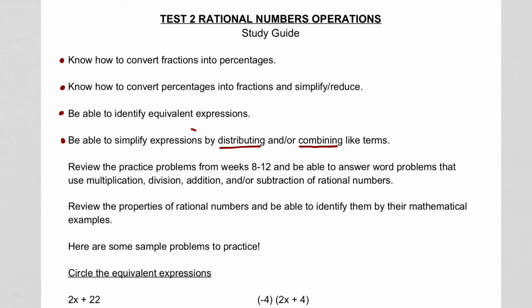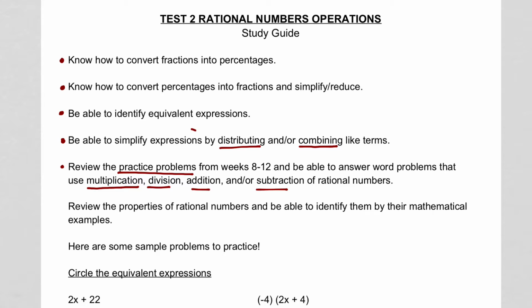I want you to review the practice problems from weeks 8 through 12. If you can answer those, then you'll be good to go. Most of you do those for your choice board anyway, but go ahead and look over them again. Those are the type of problems we're going to be having. We're going to be doing word problems that use multiplication, division, addition, subtraction of rational numbers.